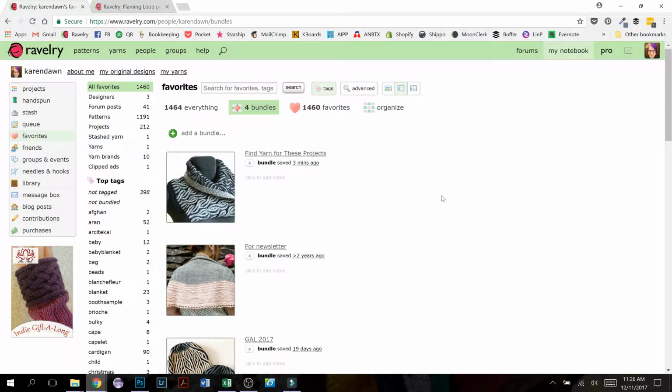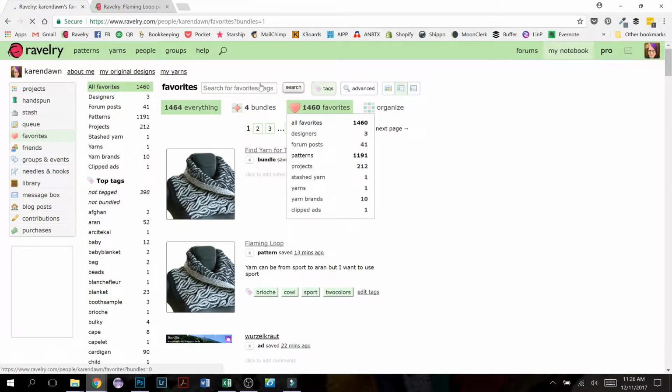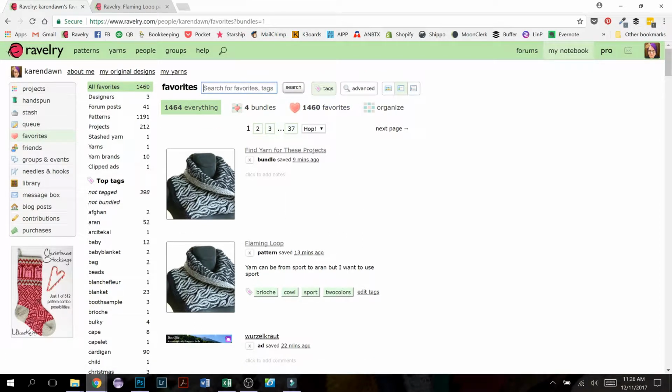Once you have things in your favorites, especially if you're like me and you have quite a few items, then you need to be able to sort through these favorites and find what you're looking for. So I'm going to click here to see all of my favorites. And up here, you can actually do a search for favorites.